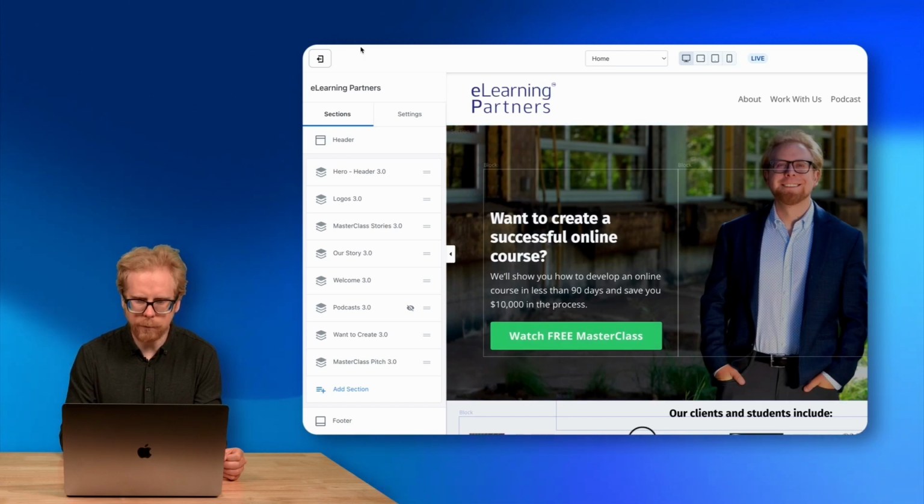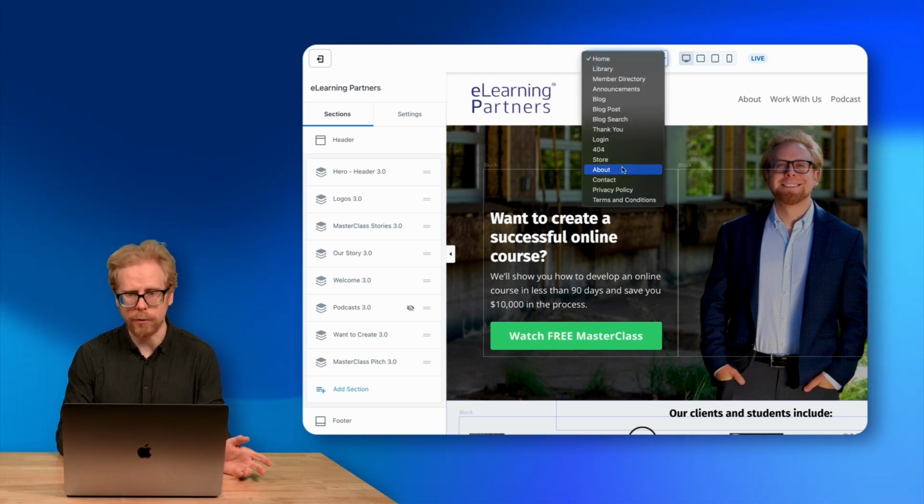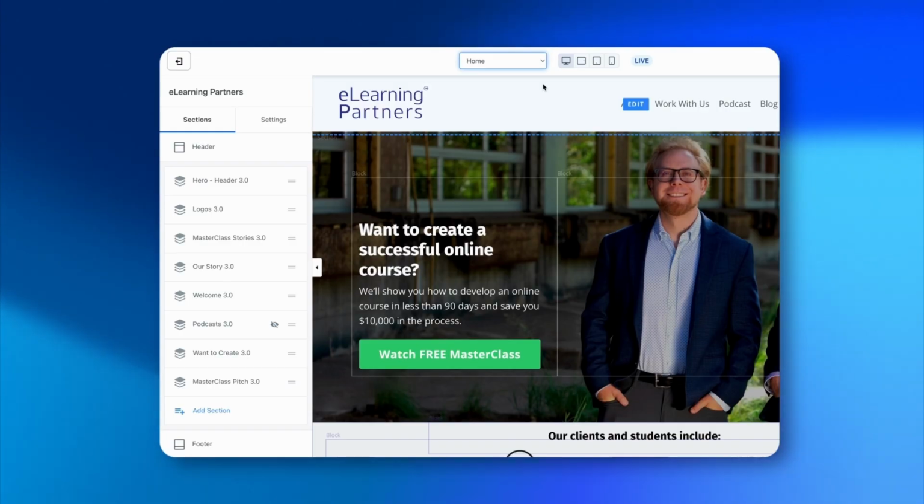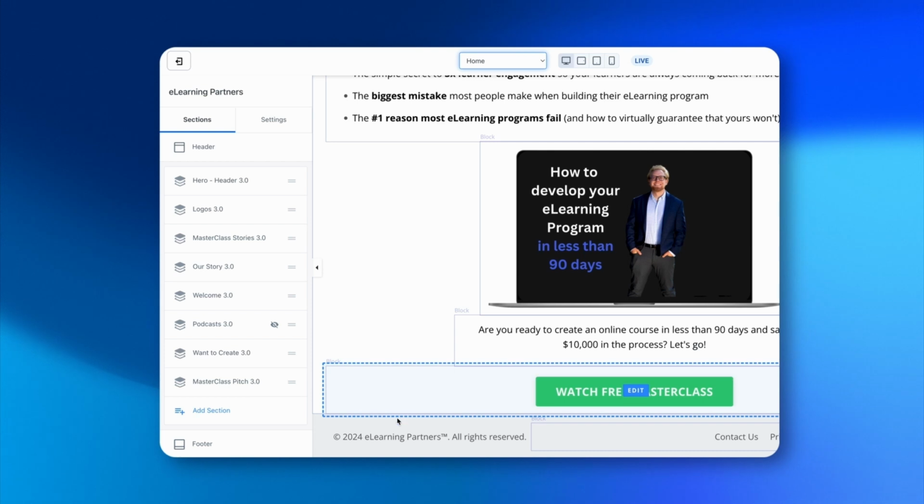So what you really need to know is there are two different types of pages within Kajabi. Right now we are looking at what Kajabi calls the website pages. The website pages, we can access all of them here actually. Home, library, member directory, announcements, etc. In simplest terms, these are pages that all have the top navigation banner. So we can navigate to About, Work With Us, Podcast, Blog, etc. from any of these pages. They also have the bottom navigation banner where we can get to Contact Us, Privacy Policy, and Terms and Conditions. There's some other things too. Basically, if you create a page within Kajabi that's a website page, it has similar characteristics of other website pages.